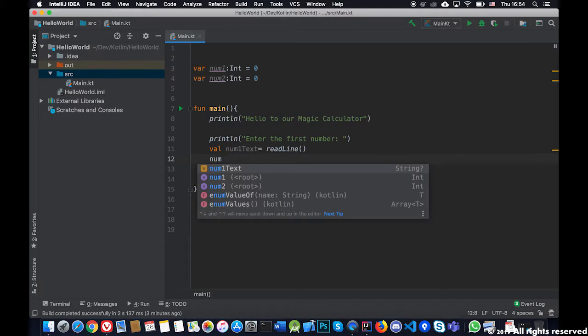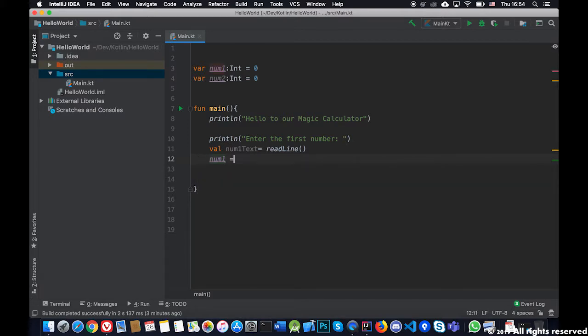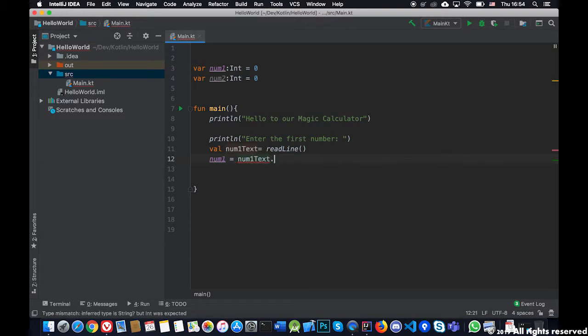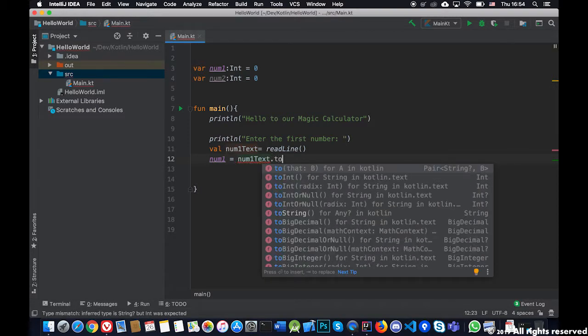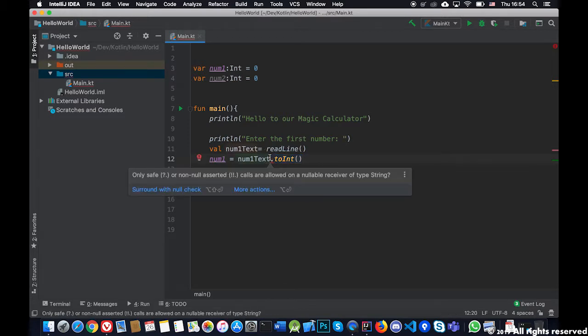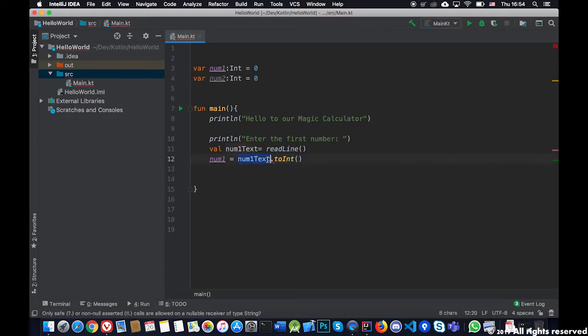So num1 will be equal to num1Text.toInt. That means that function here, which I'm calling through the dot, turns this text into a number. This function is responsible for turning this into a number.